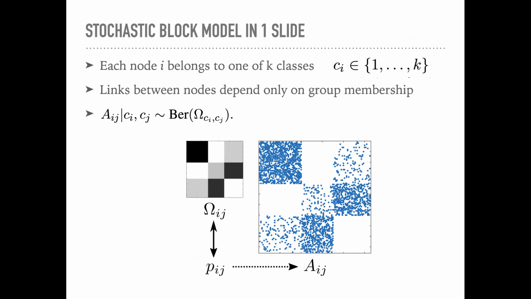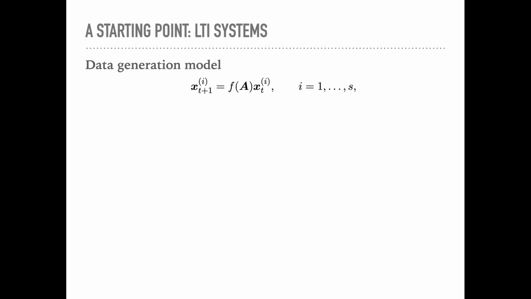And the link probability between those groups just depends on the group membership. So there is a coin associated to each pairing of groups, and you flip this coin, and if the coin lands heads, then there is a connection between you and the other person. So this is sort of a schematic of this. It's a fairly simple model. One can do this with more difficult models, but this is the one where we can prove things. So let's get going a bit faster now.